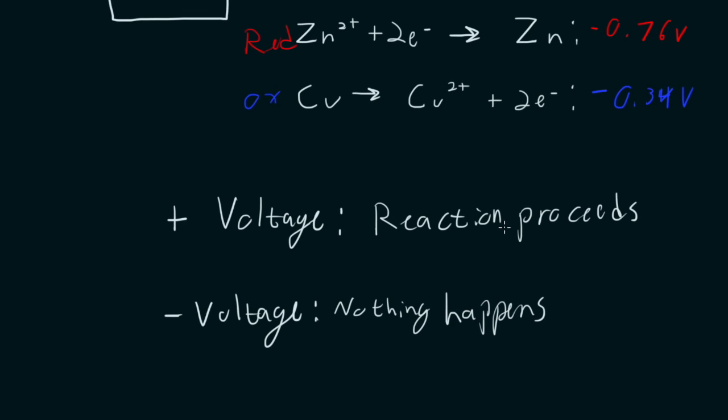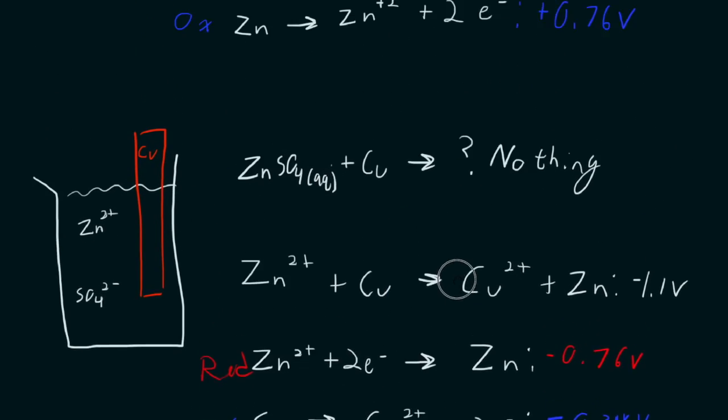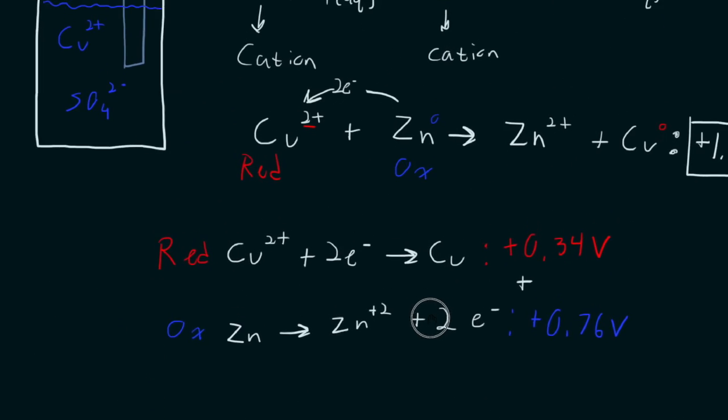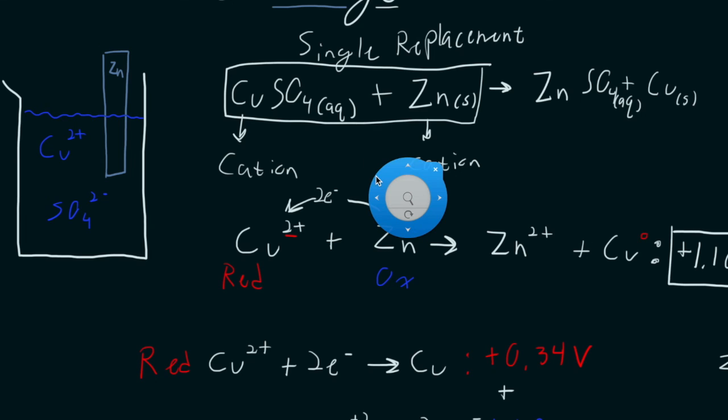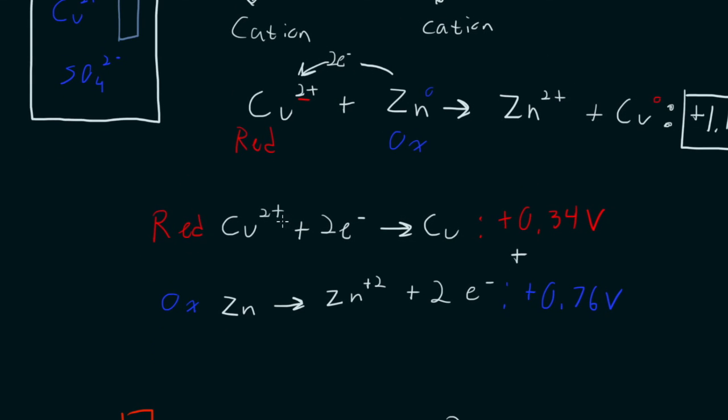So in the next video, we'll set up a few examples and we'll go over this more specifically. But for now, we should be able to identify what are the pieces of this reaction that are actually participating. We should be able to identify who's going to be changing their charge. If I just give you this, you should be able to identify, hey, zinc, that's a metal, copper, that's a metal. Those two things might replace each other. And then you should be able to identify who would be reduced and who would be oxidized. And as we practice this, we'll be able to figure out what our voltages are going to be, and whether or not this reaction would be spontaneous.